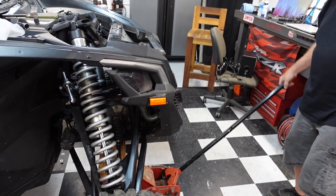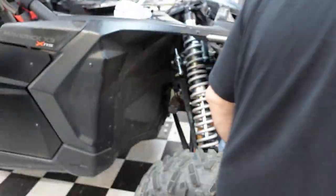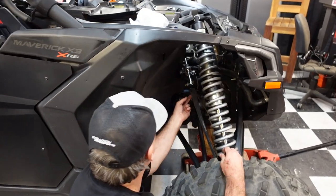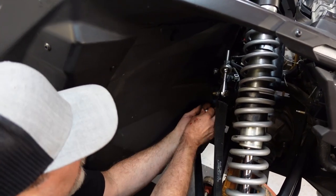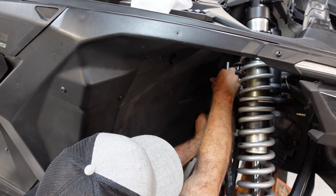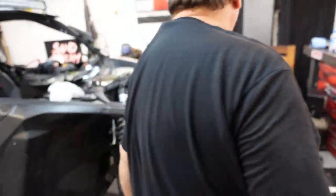That side is starting to flip. Jack's done. I'm going to get a new jack after all this. All right. I'm gonna start this other nut. Okay, that one started. Those are started. Let's go over here and get this other one.